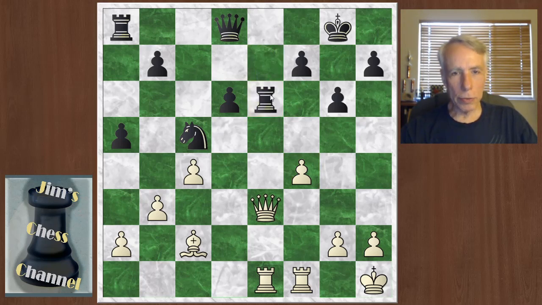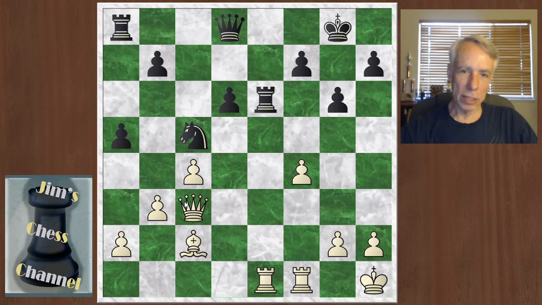It's counterintuitive because it does leave black with this isolated and backwards d-pawn, and I'm sure ChessExplained would have been happy to play this kind of position because he's got the long-term idea of just keeping pressure on that pawn. And yeah, it's something he can play with for a long time, so I'm sure he'd be happy with that. But the chess engine says that black should be able to hold this position, interestingly enough.